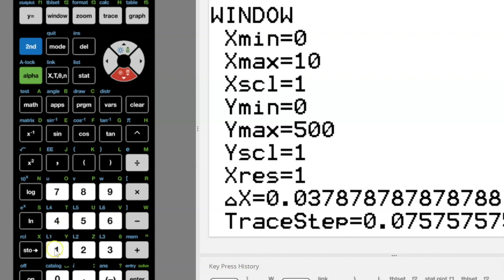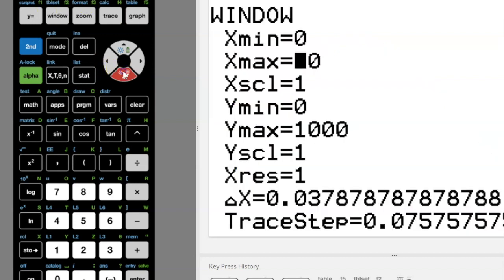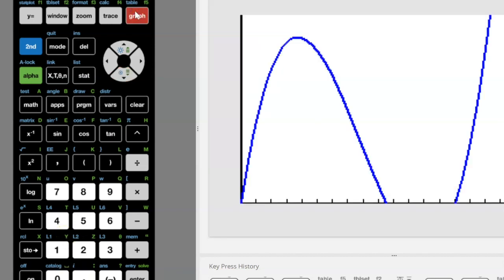You could really figure out a bunch of different things. It's something you probably have to try several times. Let's put in 1,000. Let's see what happens when we have that. But knowing that if we'd put in 500, we just might not see our relative maximum. So we can graph that, and you get something that looks like part of a cubic function. Now, we don't have the entire cubic function because we limited what our x max was. If we showed our x max to be something a little bit more like 20, you're going to get a little bit more shape of what the full cubic function looks like.